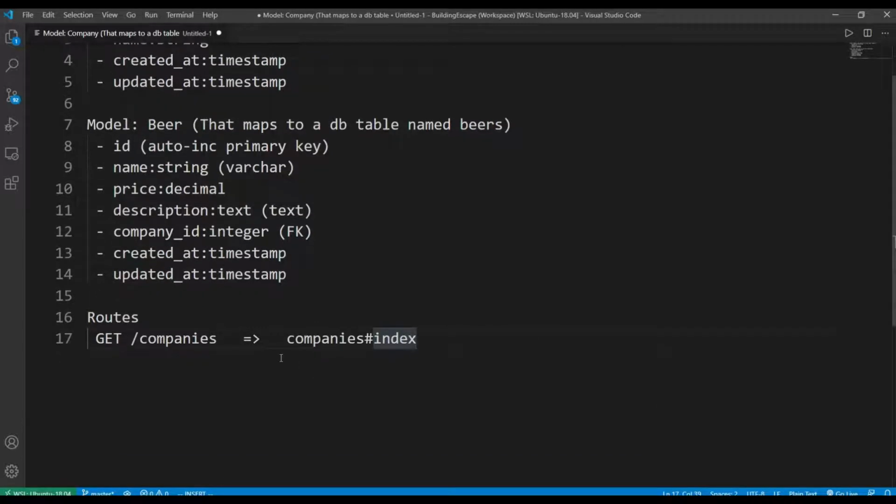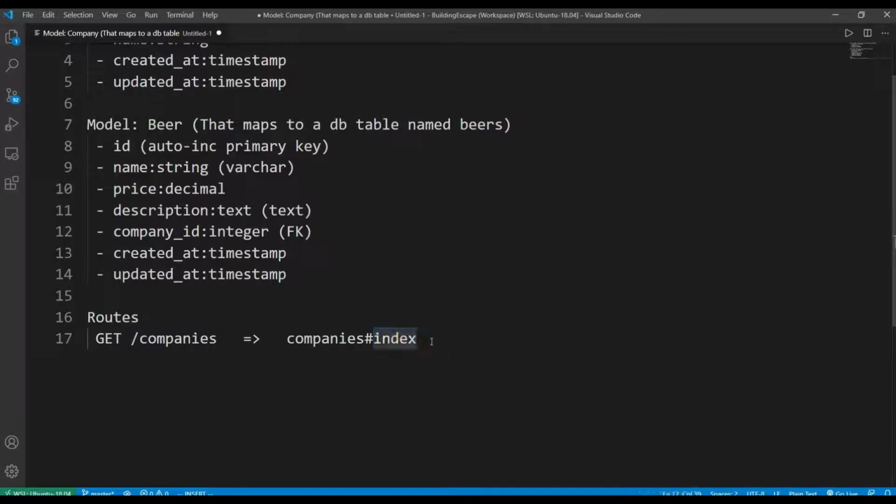And so I'm using a little bit of a short form of naming this. When you see this GET in all capitals, that is an HTTP GET request. This is the path, the thing that would follow the domain name. And then I'm using this little arrow, again, just as documentation, as "maps to." So this route here, a GET request to /companies, will map to, and then my short form here is the name of the controller, and then after the hash mark, the name of the action.